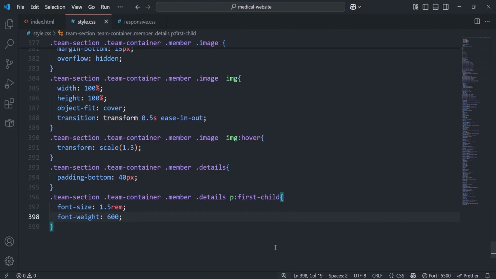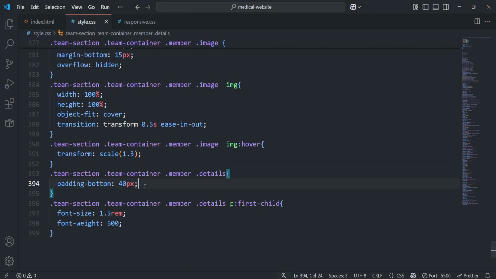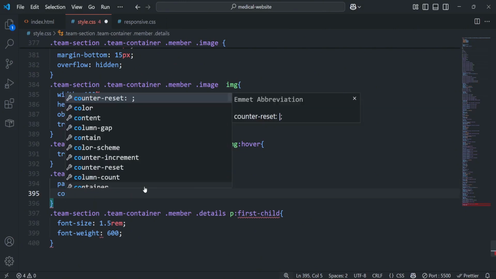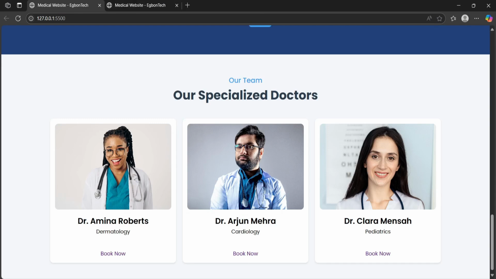I'll save that, and when I return back to the web page, I'm going to notice that this text is completely styled and it looks really good. But I want to actually change the text color, so I just change it in the details container. So say color, I'll use dark green instead of black. Yeah, this looks way better.